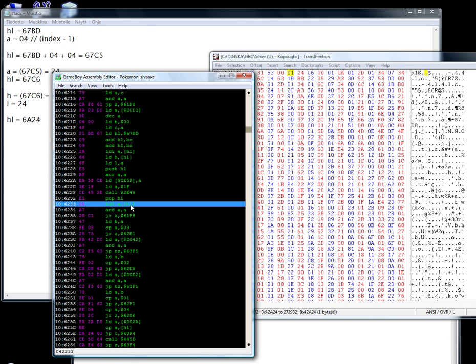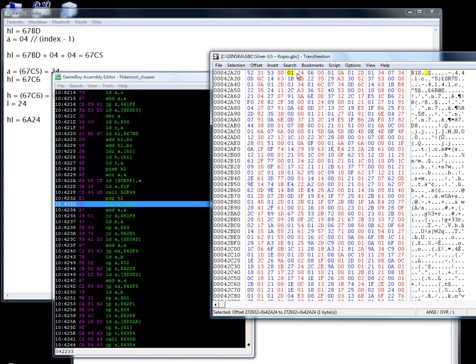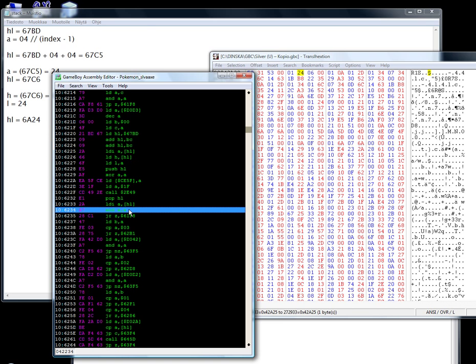We first bring the value at HL into register A and increment HL. So HL points here and A gets the value of 01. We AND A with itself, and the AND operation works so that when you AND a value with itself, you get the result back.